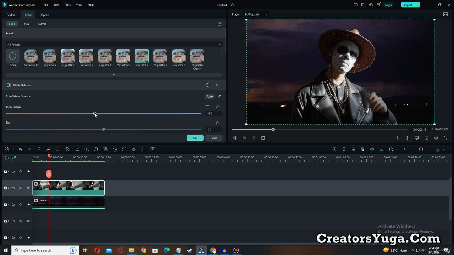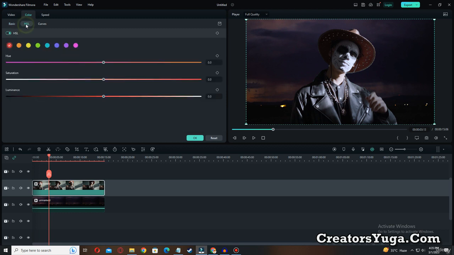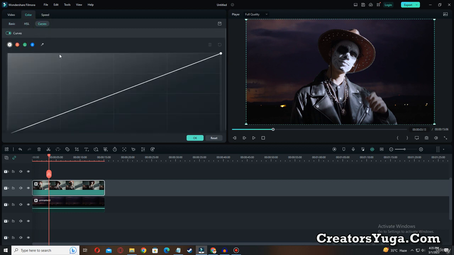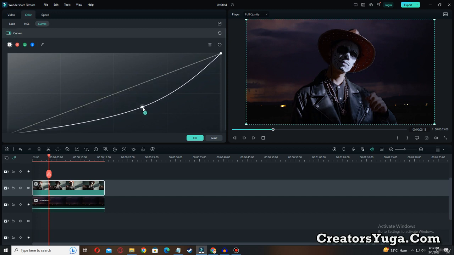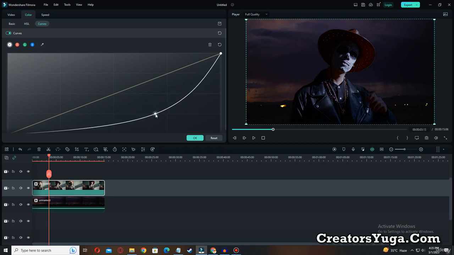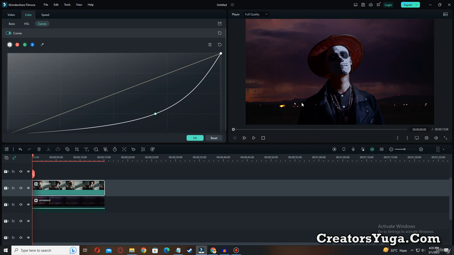The background is basically a little bit purple, so I will select like this. Now we have to go on curves. You have to enable it, and now you can see that it is looking more natural now.